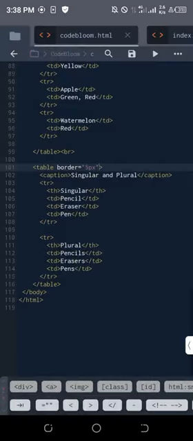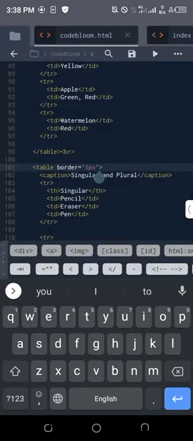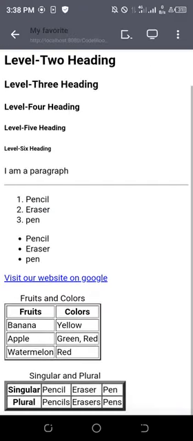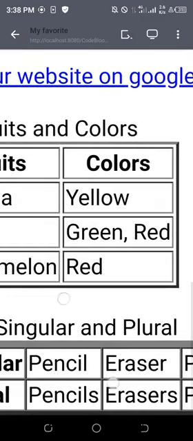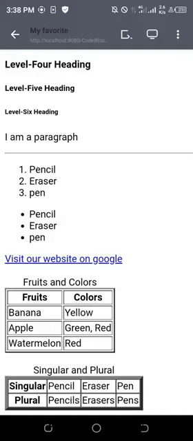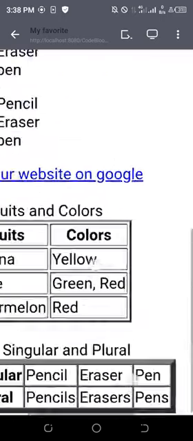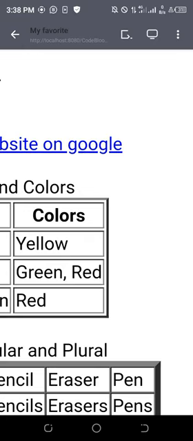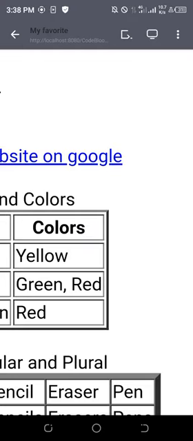So I will say cell spacing. I'm going to come here and say cell spacing is equal to 0. Let's come here and see. Okay, you can see the second one. It's 0, so there's no space between these boxes. This one, there are spaces. Can you see that? So look at this box now. You can see the space outside. We are talking about the outside space, not the space within the boxes and the content.